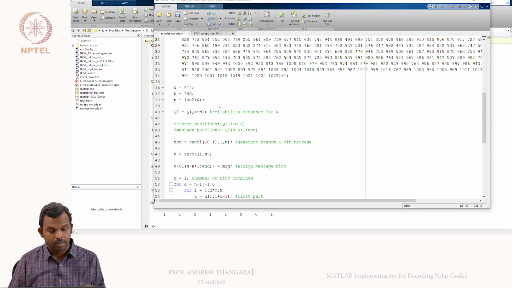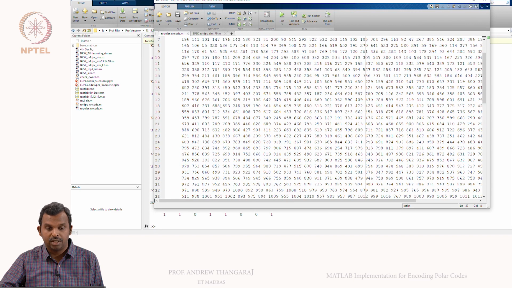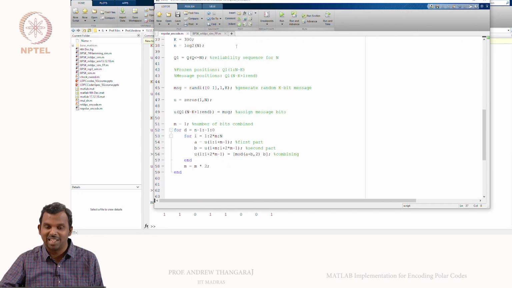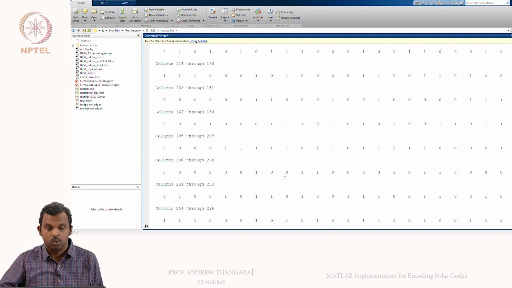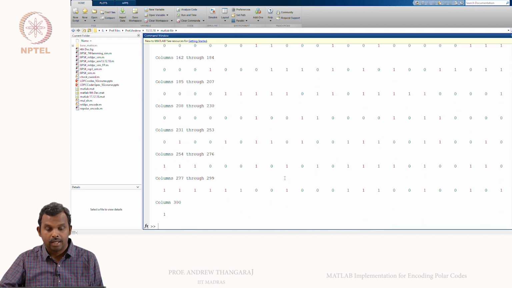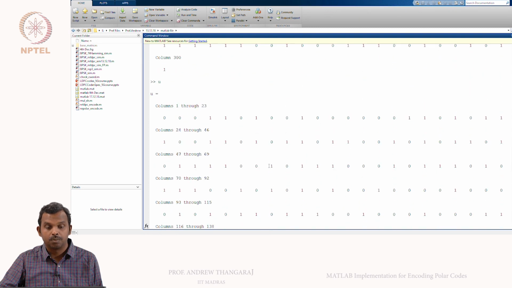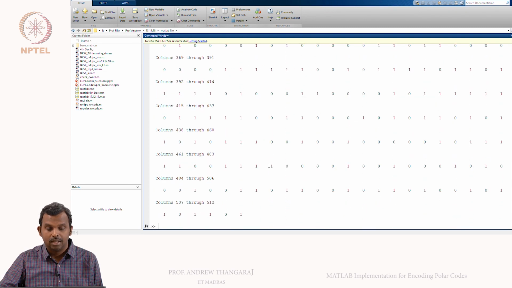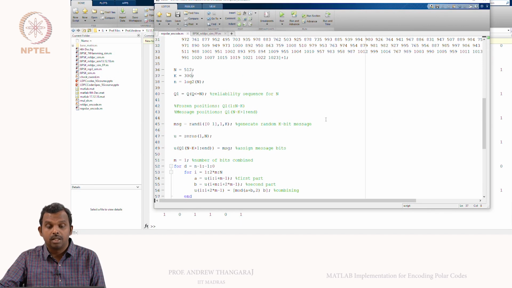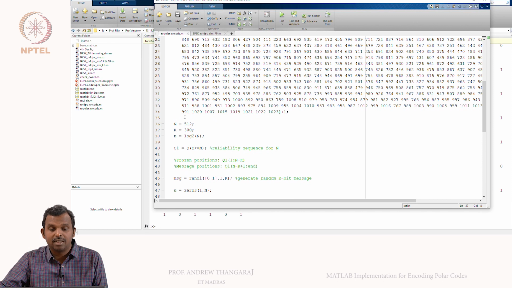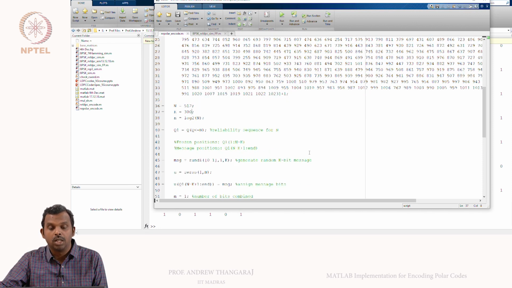You can do this. So, if you do this, if you encode, you will generate one message and you will encode. Okay. So, it is sort of hard to check when you run it, and you gave the answer. Okay. So, you can see the message if you like. It is a huge 300 bit sequence, and then you can see the code word U, which is the 512 bit sequence. Okay. So, this worked quite fast. It is a pretty neat little code. There are no major issues in writing up this code. Okay. So, you can fool around with these numbers a little bit and change it around.